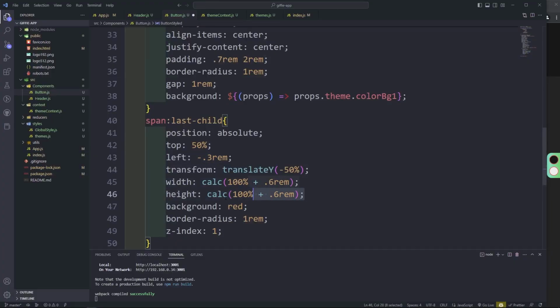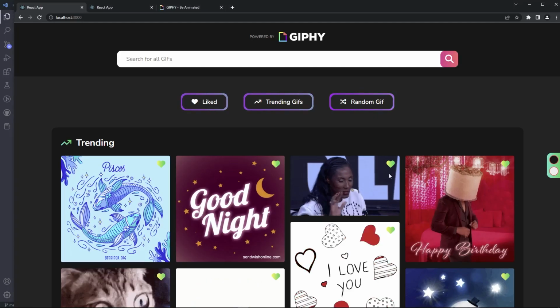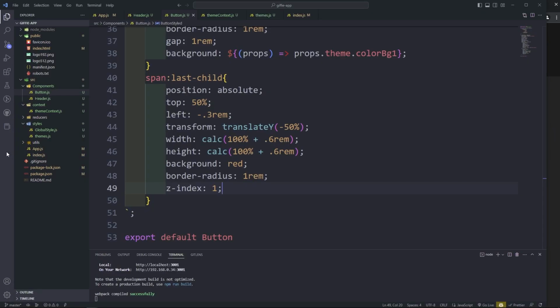Same thing for the height. Okay, we're just sharing this 0.6 rem here between the height, top and bottom, and then here between left and right. Okay, and then this background color of red, this is temporary. We're just going to see if it's going to work if we render the button.